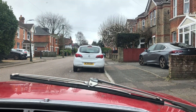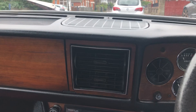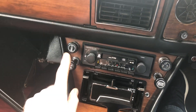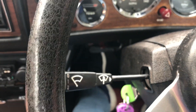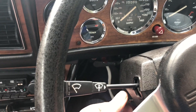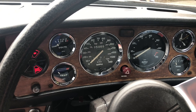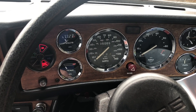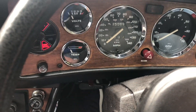As our local community officer disappears into the background, I'm just about to start up the car. Noticing that the choke has already been used, so we're warm enough now. Fingers crossed we go first time. Make sure for the fuel pump — you have to wait for the tick tick tick tick to stop; that's the fuel pump getting up pressure in the boot. And here we go — wish me luck.